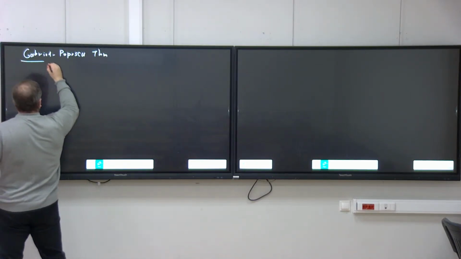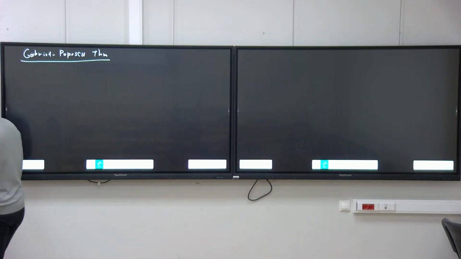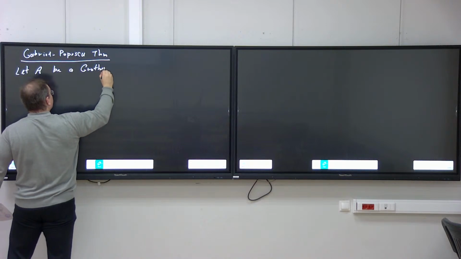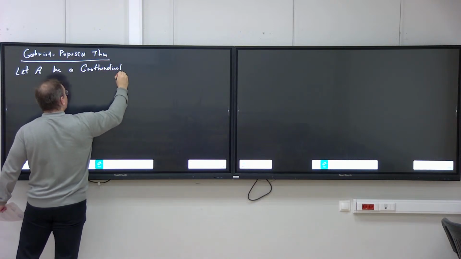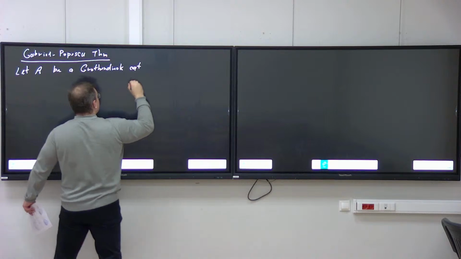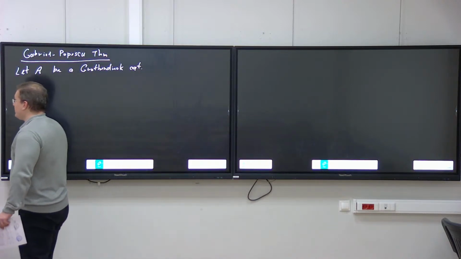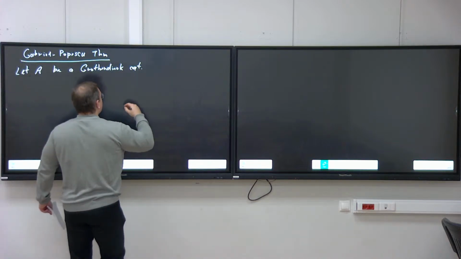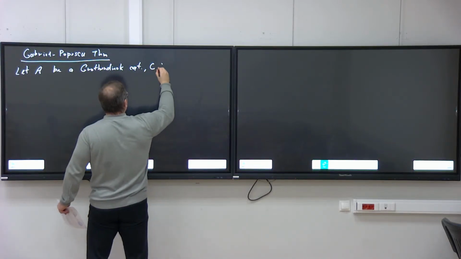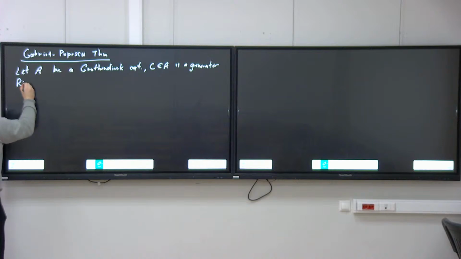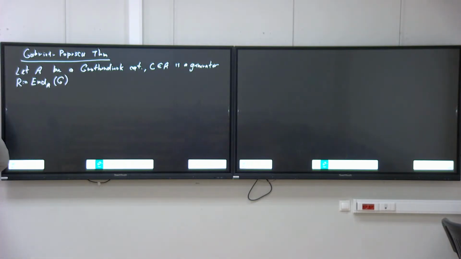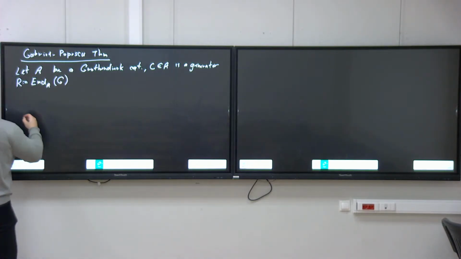Well, this is purely a result of abelian categories. There is nothing derived in this statement. Remember, this is an abelian category which has exact filtered colimits and a generator. So let me also give a notation for the generator. G. A ring R is by definition the endomorphism ring of the generator. So then we have a canonical functor. I'm going to call this I.